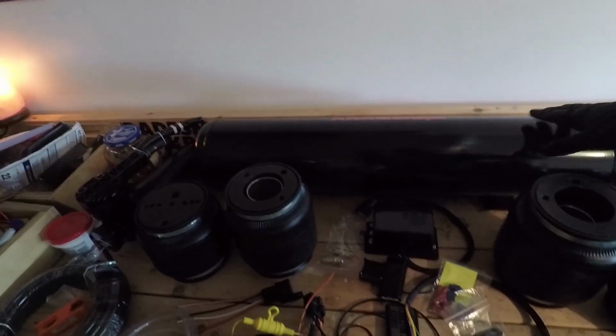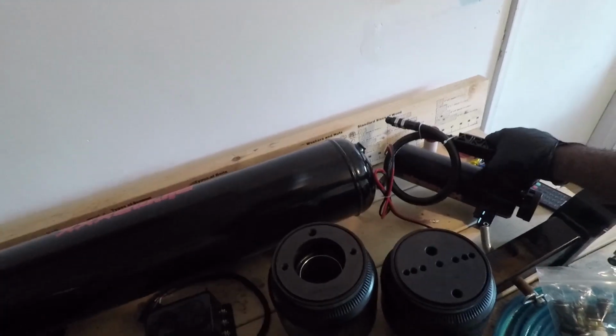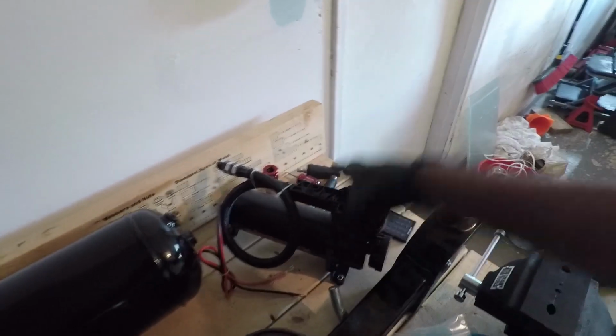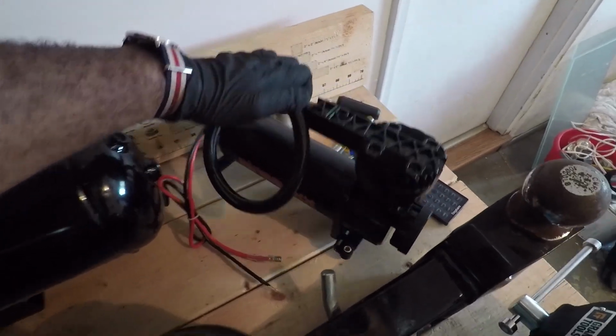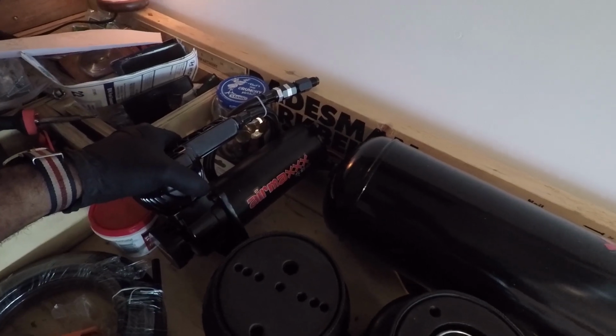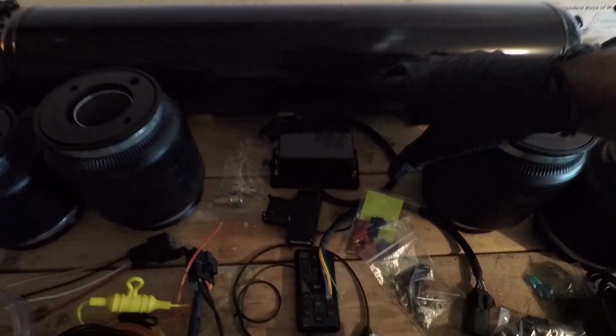Now to feed the air into the system, I'm using dual compressors. These are the Airmaxxx 580 dual compressors. There's one there on this side. The other one is on the left side. So the one on the right side, one on the left side. This is the management that I'm going to use.